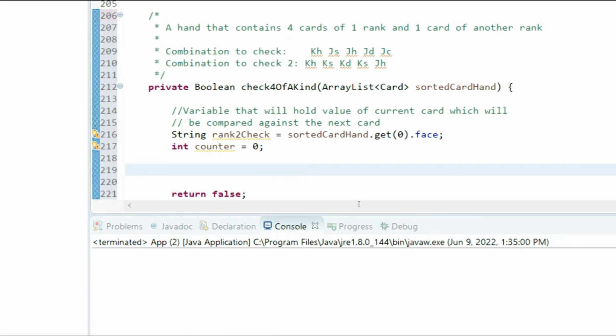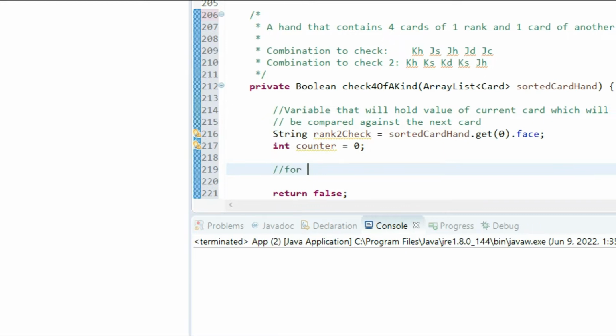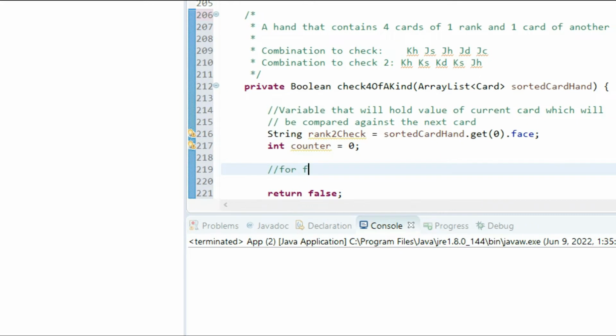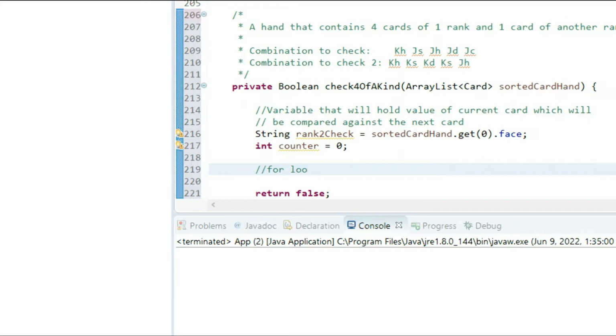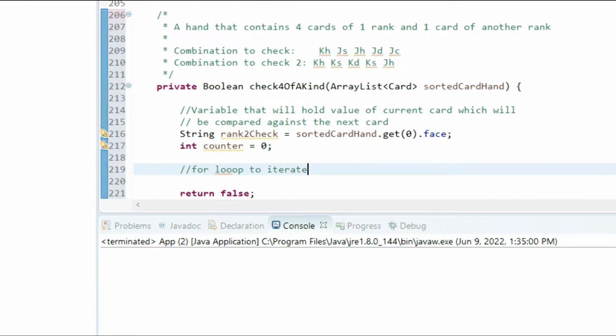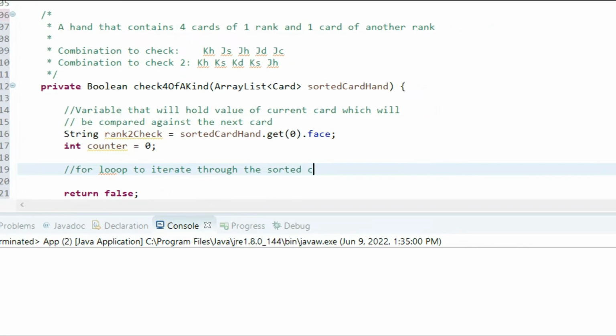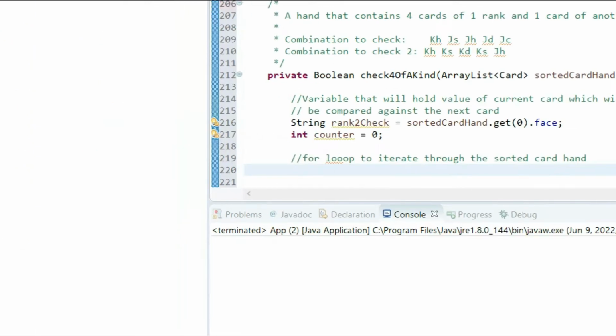Alright, so after this, we want to then create ourselves a loop, basically going to be a for loop to iterate through the sorted card hand.